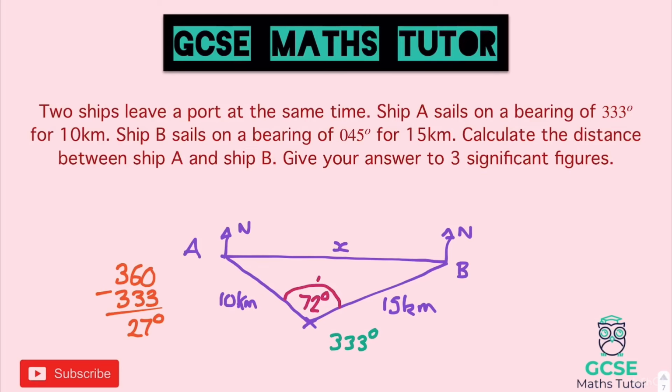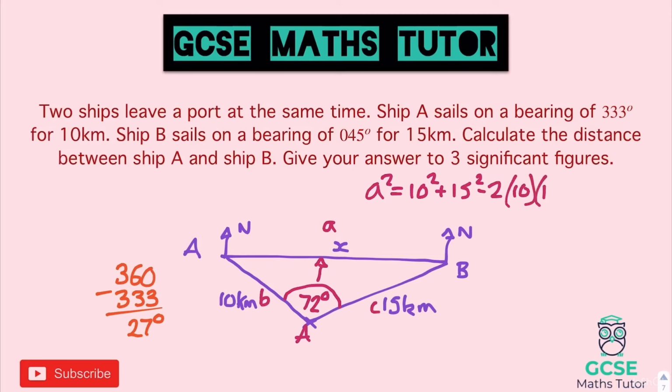So, opposite that is the length we're looking for, so that's going to be my A and my big A, and then we've got B and C, and again that's in either order. Let's just get rid of some of this, and let's start plugging that into the cosine rule. So we get A squared equals, and let's see what numbers we've got, 10 squared plus 15 squared minus 2 times 10 times 15 cos 72.